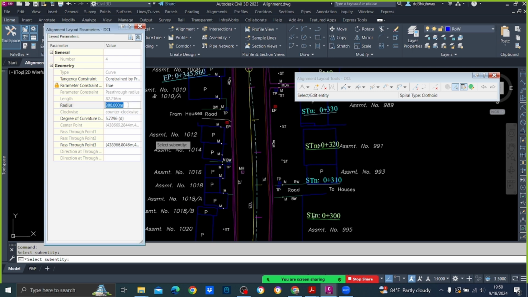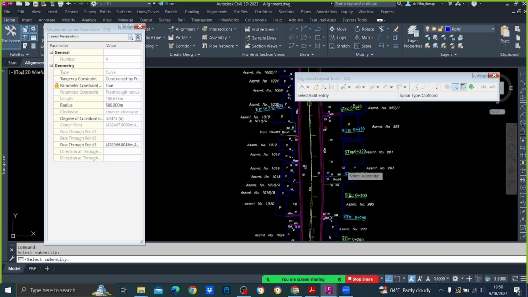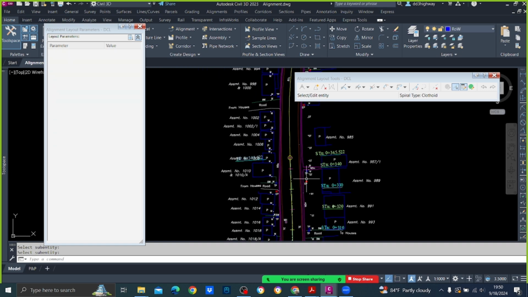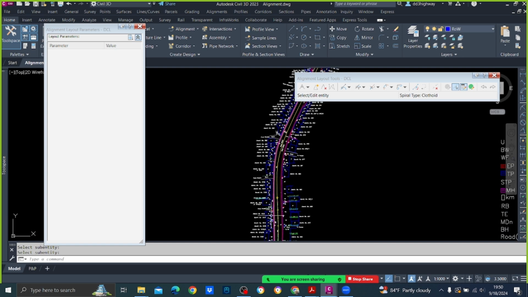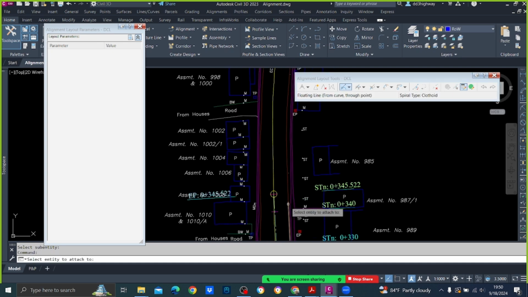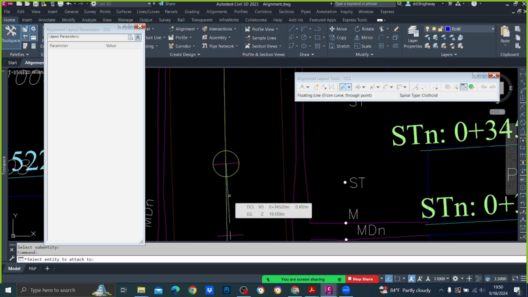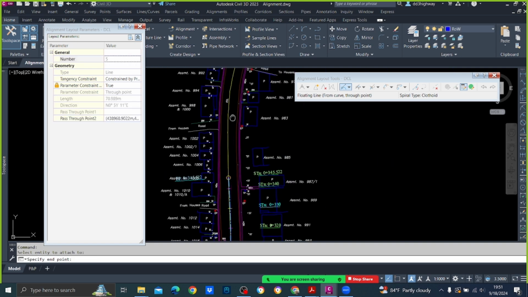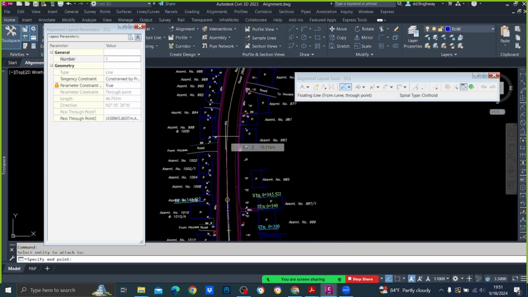So I'll try 400. No, still some more. Say 500. Seems okay, right? And it seems this has a small straight. For that you can go to floating line. Here.